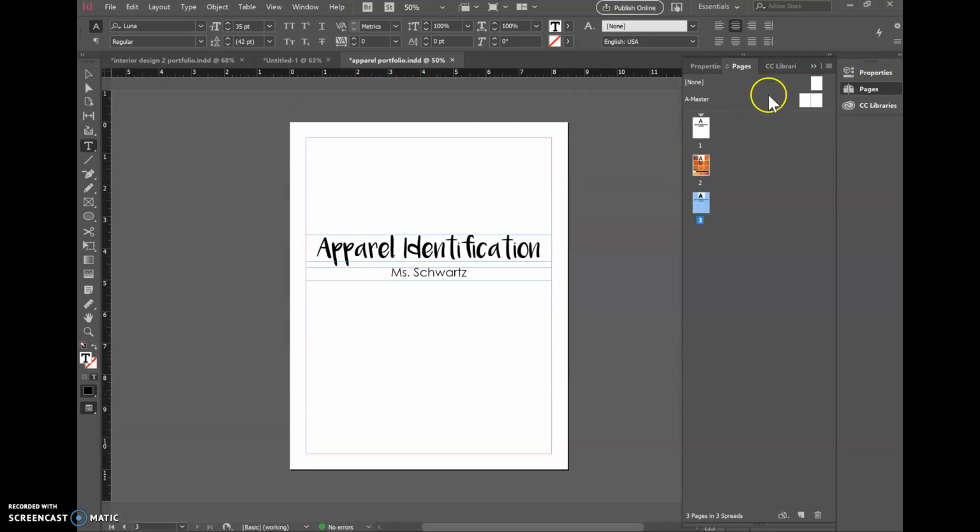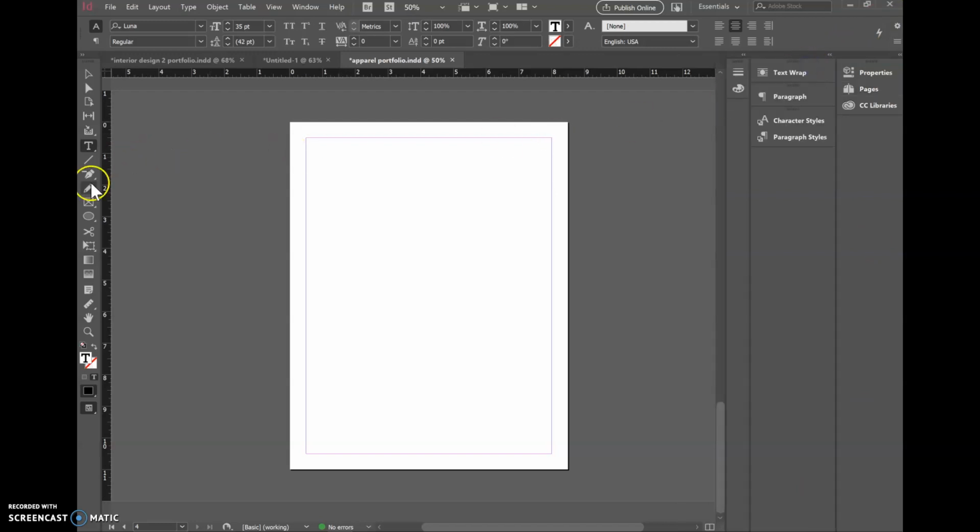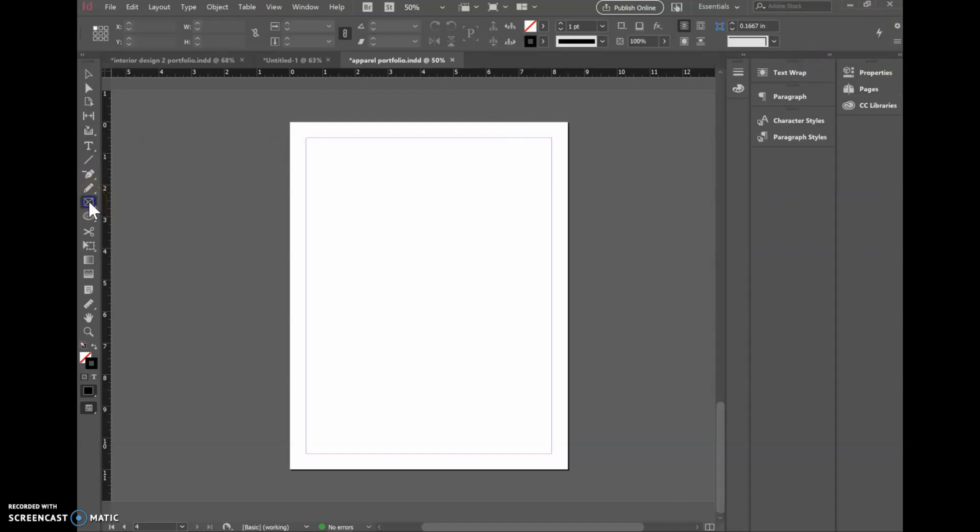page 3. Now I'm ready to create my page for my first category, which is going to be necklines and collars. So I'm going to start a whole new page. Now please pay attention here. I'm going to show you how we're going to format the whole page, then copy it so you can just use it over and over again rather than recreating the page each time, which would be a huge time suck for you guys. So I'm going to go over and create my 9 frames first.